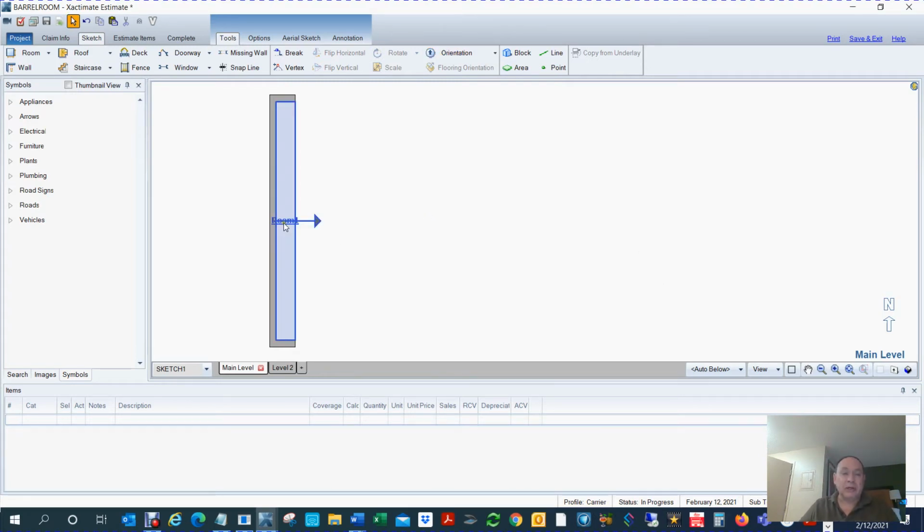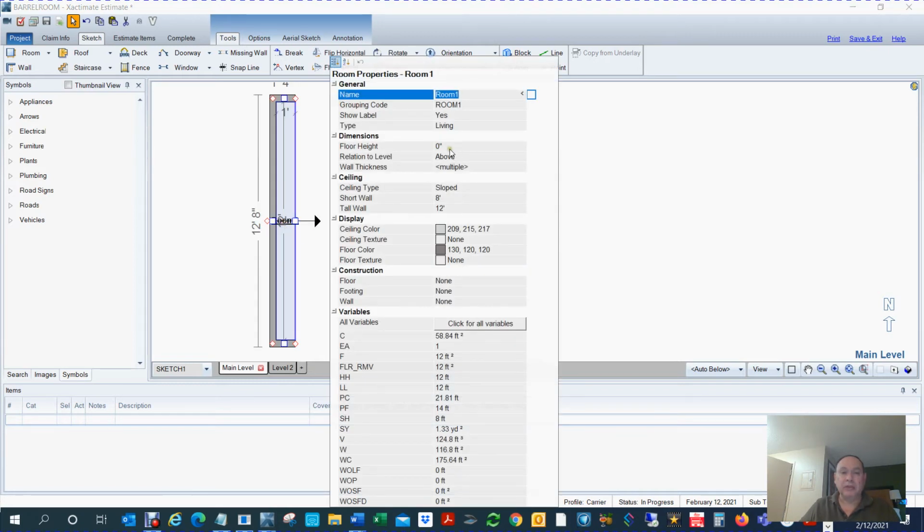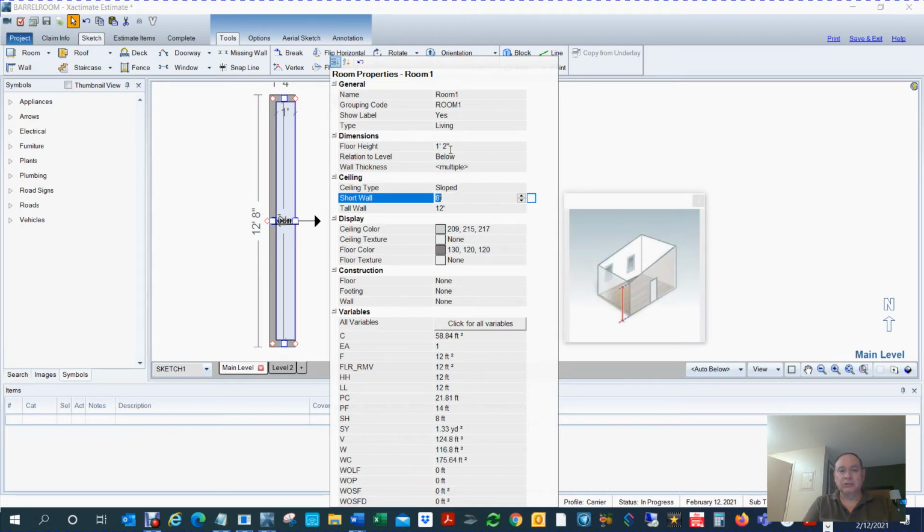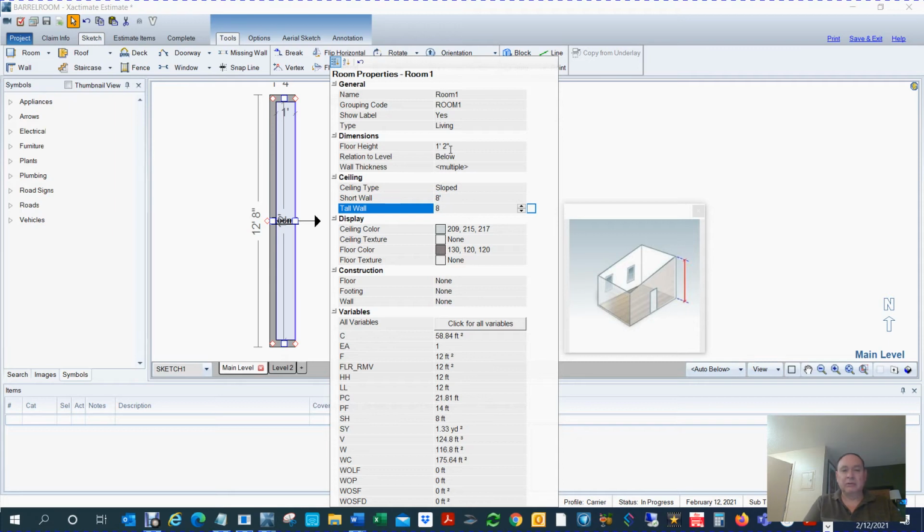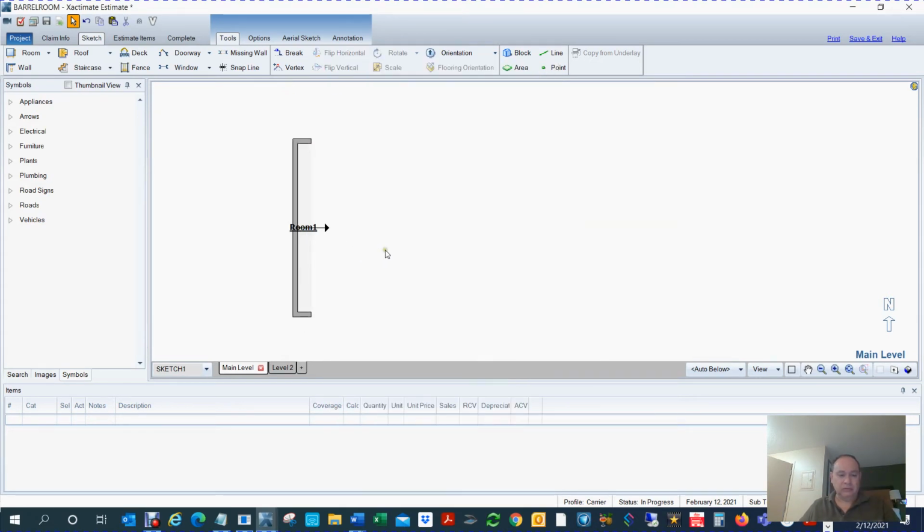So on my first one, I'm going to go in here, and on my floor height, I'm going to put 2,2, and I'm going to go below, and then I'm going to go to my slope, and I'm going to tell this to be 7 feet, 7 and 5/8 of an inch. Okay, so let me show you what it looks like so far, 3D.